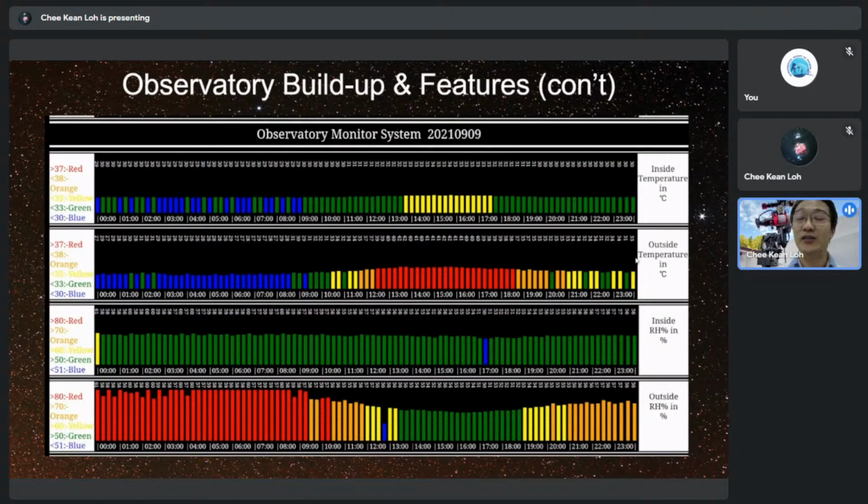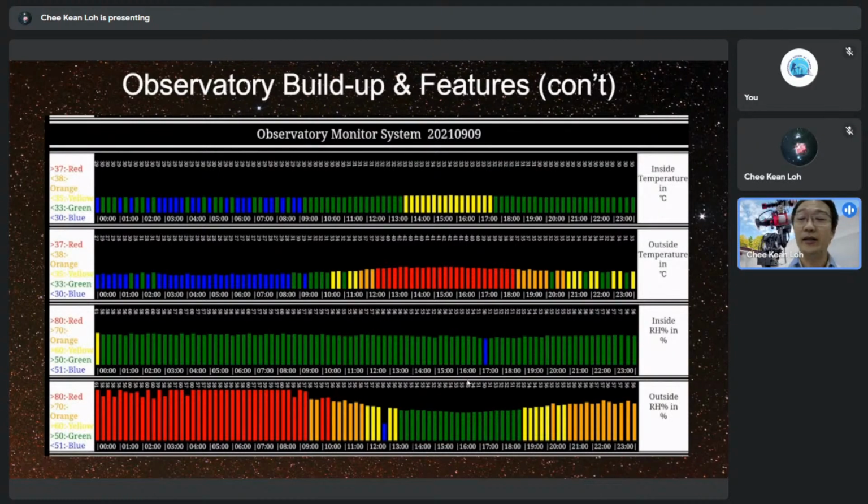Correlating to that, the outside temperature is 27, 28, 29 at midnight, and then goes up to 37, 39, 42 in the afternoon.